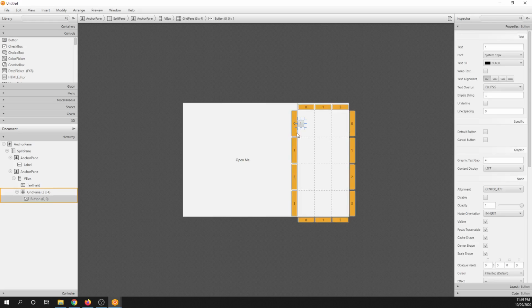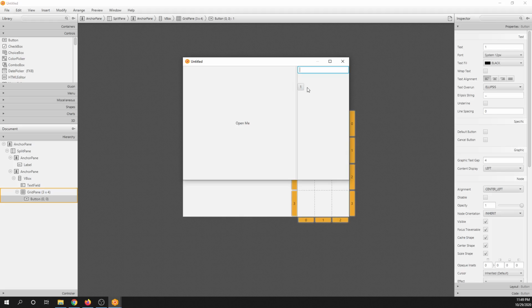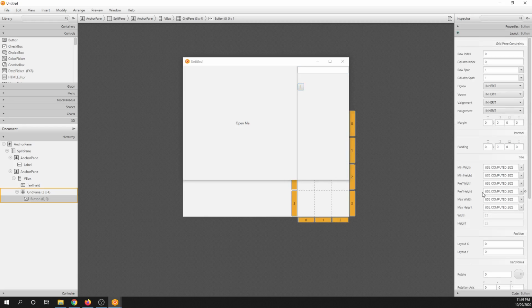One thing about the button, you can see it's really tiny. If I preview this, it doesn't look great. When we did this by hand, we had to set row and column constraints on this. And so what we would do is, we don't want this tiny button over here, under max width and max height, we can set that to max value. You can see that made the button get a little bit bigger. And then here also for the max height, we set to max value on there. And that's going to cause that button to grow as big as it can there.